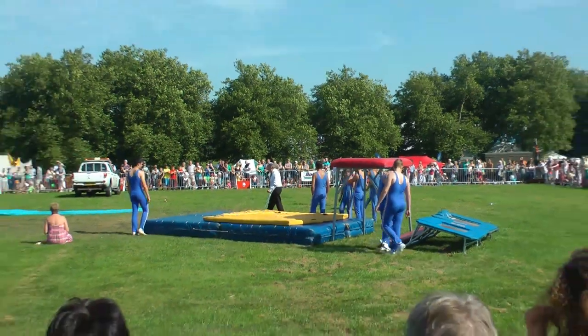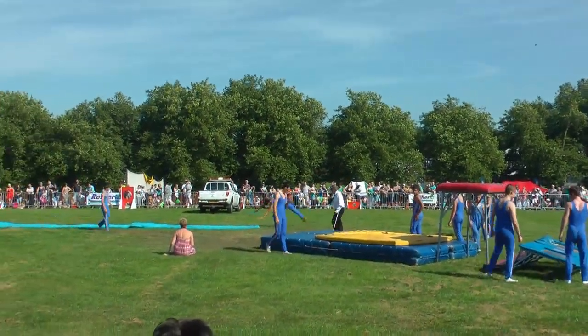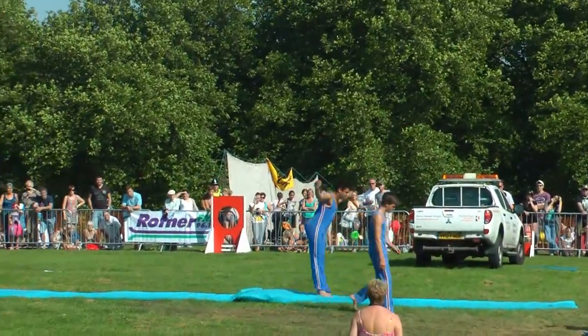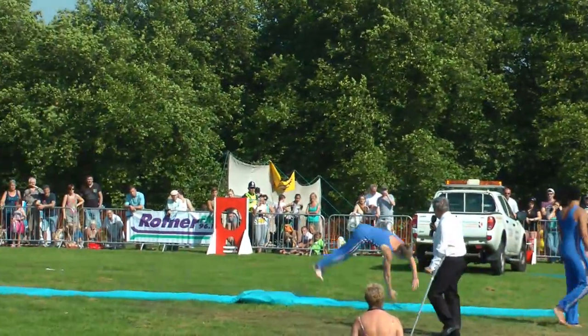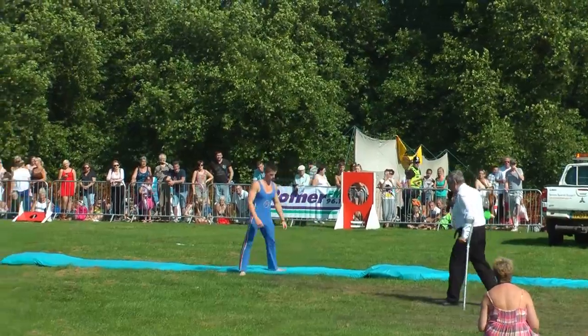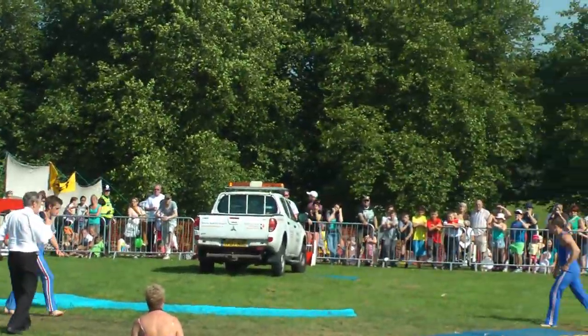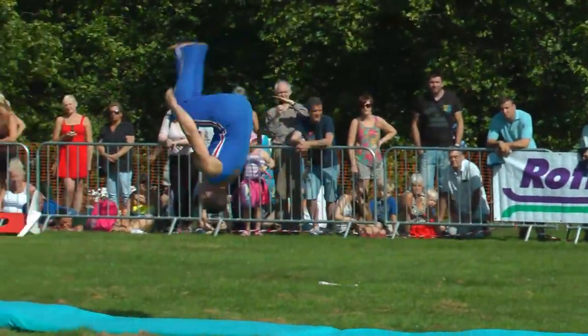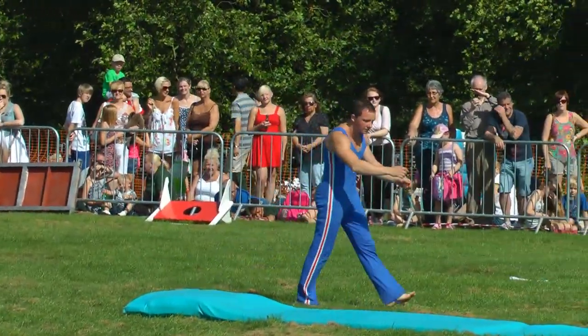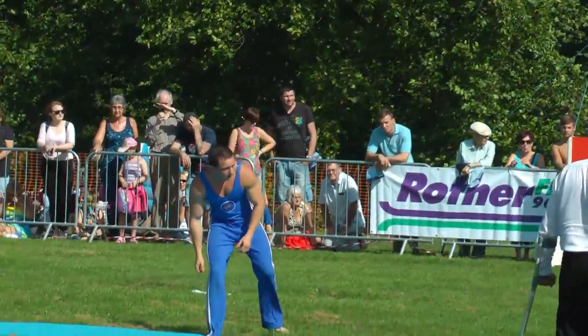That's just a round off backflip. That's a pretty basic move. This guy, Alex, he's 6'4", 14 stone. So this isn't something that somebody of that size would normally do, but he still manages to get quite a lot done. Again, you can see it's not about speed. It's about control and lift, using your strength, power from your legs.